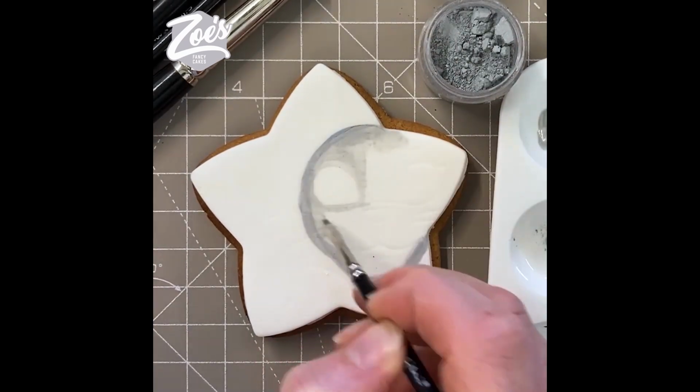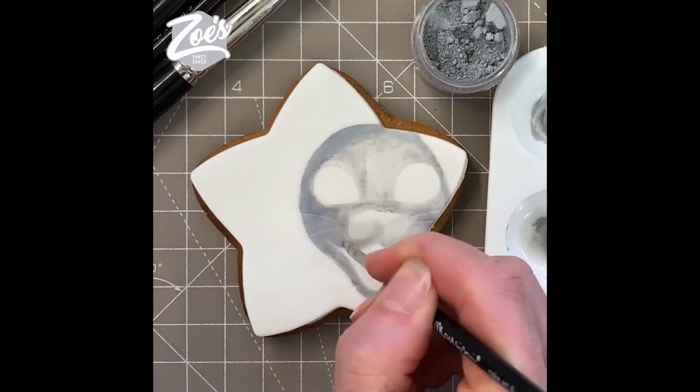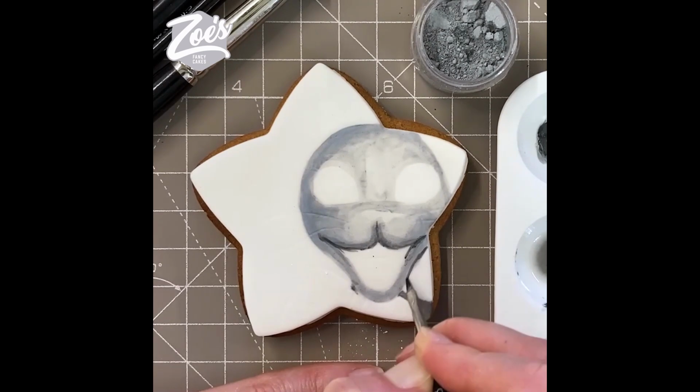I've been watching lots of YouTube videos on Five Nights at Freddy's, and I just really loved the characters and wanted to have a go at painting those. So perfect opportunity to do it. We've just made some star-shaped cookies or gingerbread cookies.